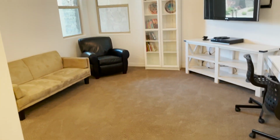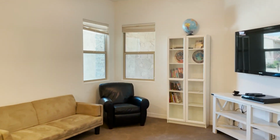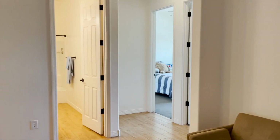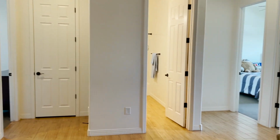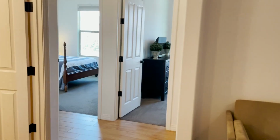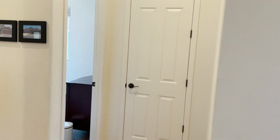They have it set up as kind of a gaming room, den, what have you. And this window here opens out to the front of the building. You can see the neighbors across the street. But then you've got a guest bathroom. So you've got 1 bedroom, guest bath, 2 bedrooms, and then around the corner is the 3rd bedroom. So we'll just pan back, and that's just a regular linen closet.